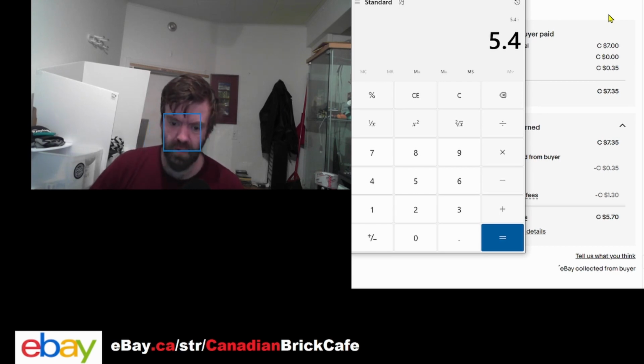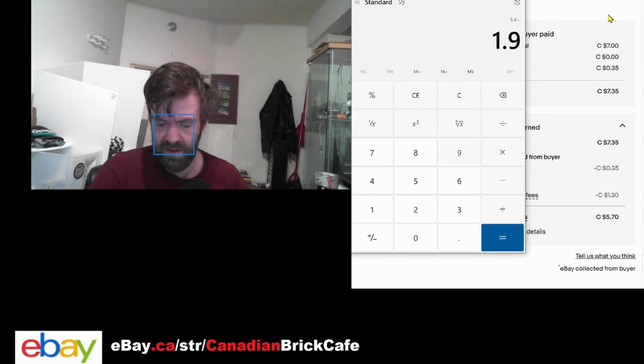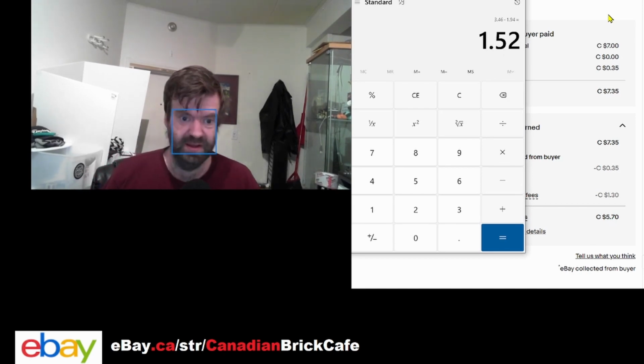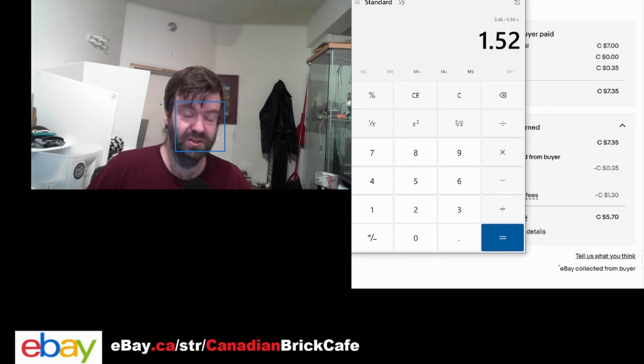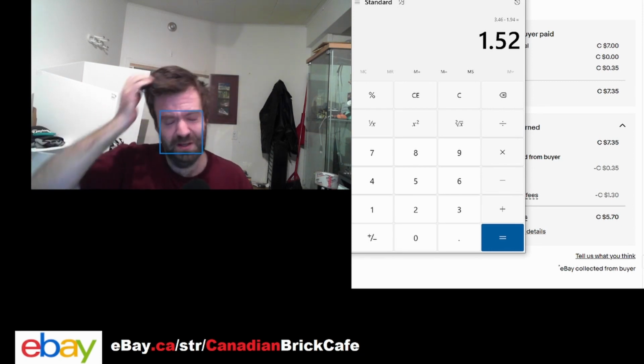Got a total weight of 130 grams for this case, the disc, and that insert that was in the case. So that's going to cost $2.94 in stamps. So if we take off 1.94, I get to keep $1.52 after eBay fees and the cost of shipping. So Jason, thank you very much. I'm going to get this off into the mailbox before 4 o'clock so that it can start its voyage today and hopefully get to you early next week.